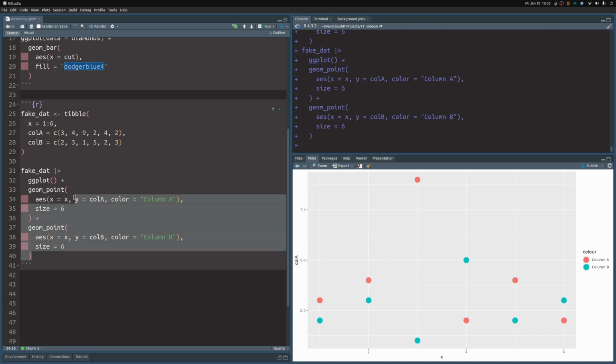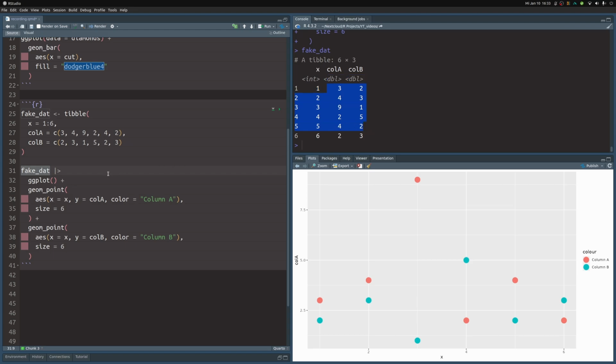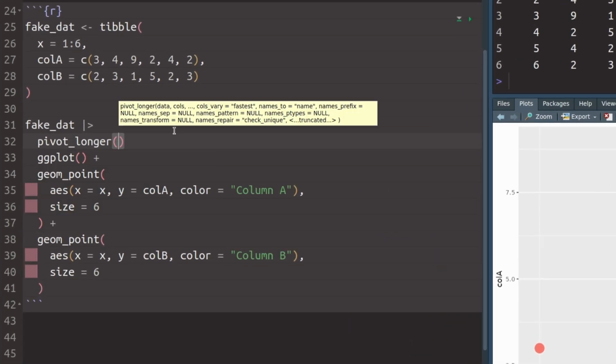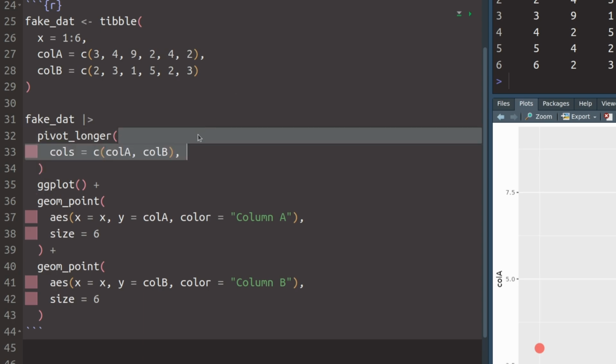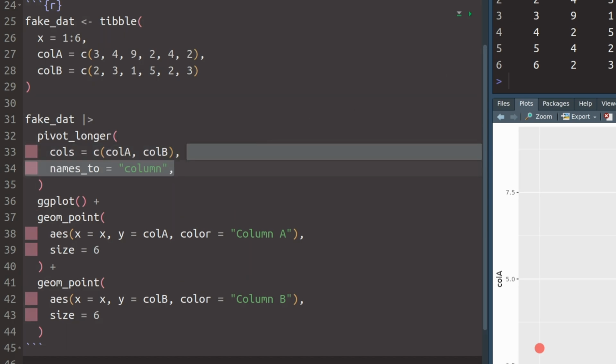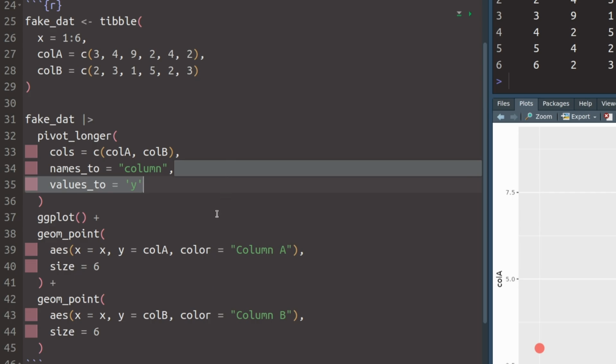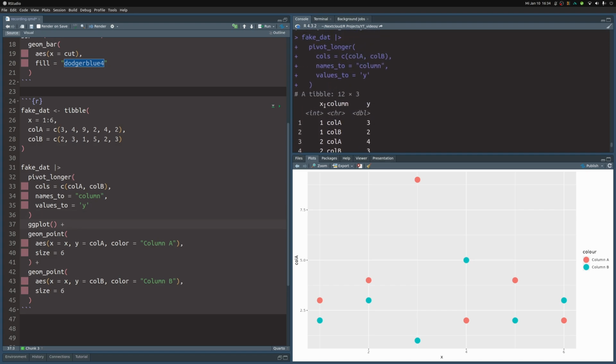Now, if you're catching yourself trying to pull stunts like this, then try to, before you even pass the data to ggplot, rearrange the data. What this means is that we are not using this data set here and passing it to ggplot. Instead, we pass it to pivot_longer. And in pivot_longer, we say that we want to target columns col A and col B to rearrange them, where the names of those columns go into a new column that we call column, and the values of these two columns go into a new column that we call y. And that way we get a data set that looks exactly like we specified. And inside of this new column that we have named column, you will see that there is col A, col B inside of one column.